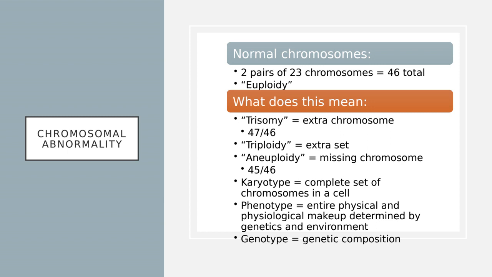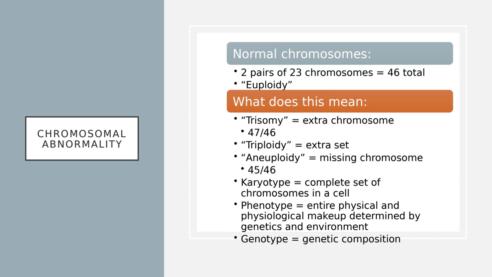So before we get to some of those specific tests, we do need to have an understanding of just basic genetics, emphasis on basic. This is not something that you need to get crazy with. This is not something that the boards get super in depth with, but you need to know what these specific terms mean. So a normal, healthy human being, typically we reference this as euploidy. That is when we have 2 pairs of 23 chromosomes per pair. So we have 46 total chromosomes in a normal genetic makeup. This means that anything that varies from that 2 pairs of 23 is going to be an abnormality.